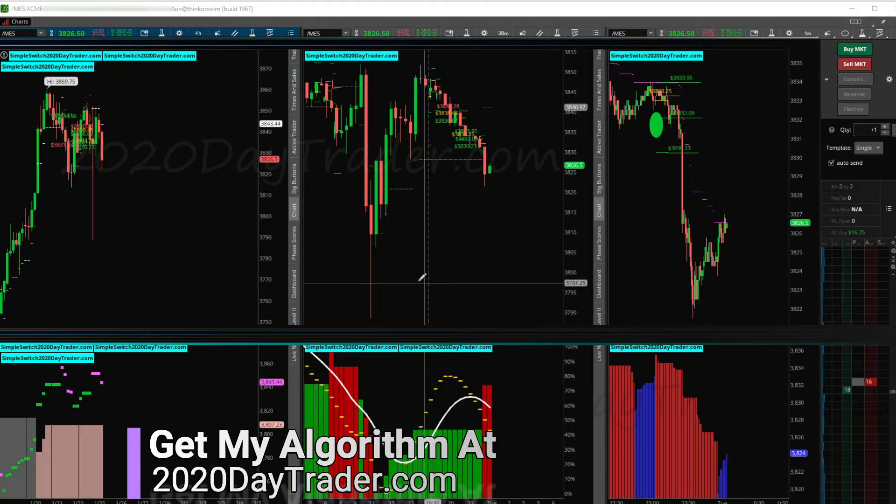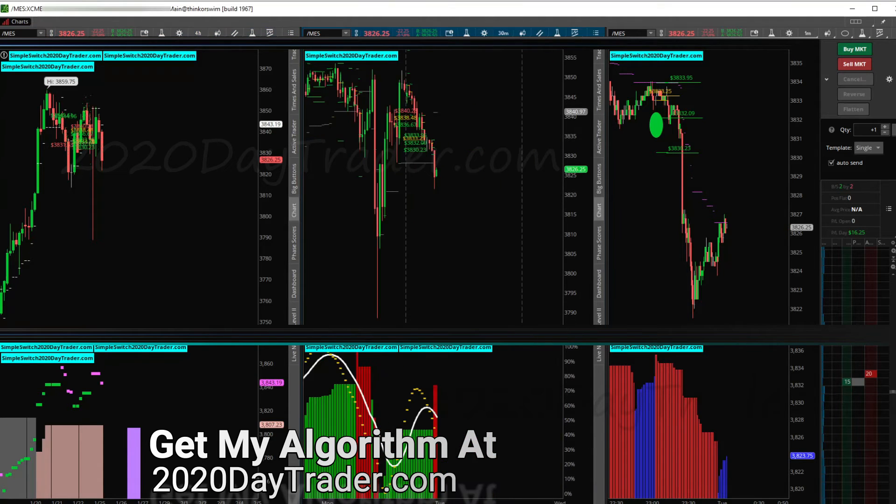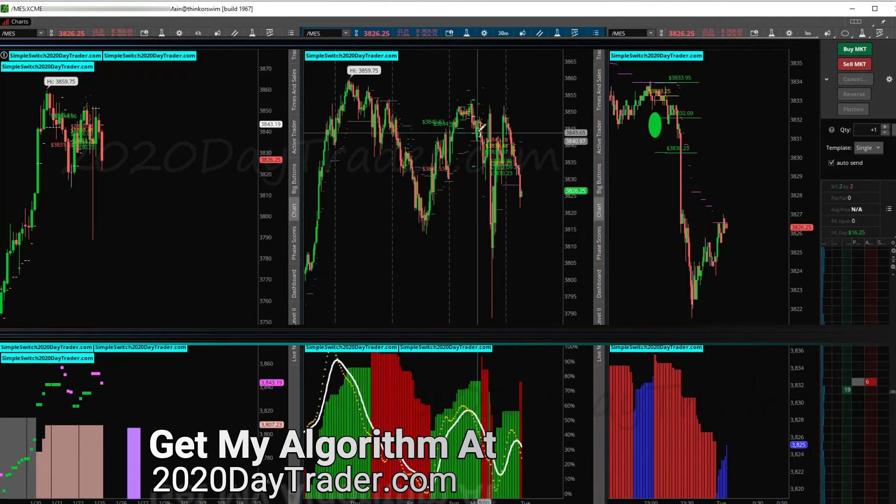Looking at these charts — we have the Sniper over here with the red light/green light, and then we have our red line on the one-minute chart. The red light/green light indicated a short play but I didn't take it because I was watching the one-minute chart. If it switches back to the short side I'll jump in and play it as a red light/green light because it would be a bigger move and more money. But there have been so many winners on red light/green light that I'm nervous this might be the loser. We've kind of got a wedge going on so this could stay right in this area.